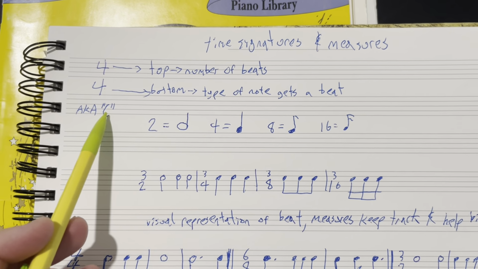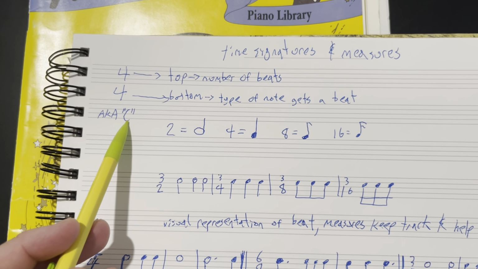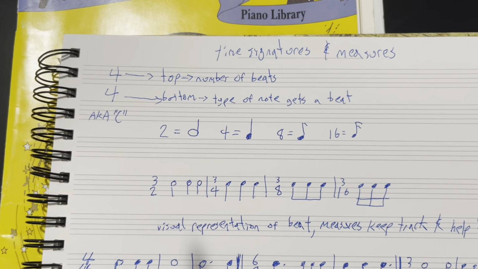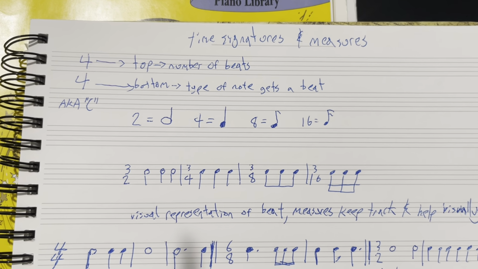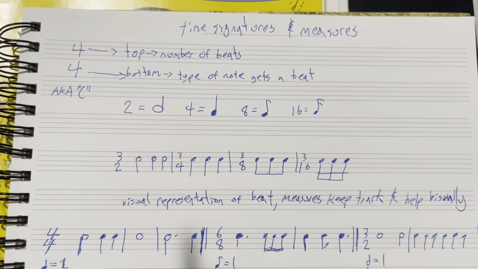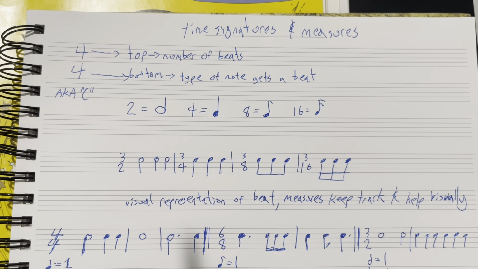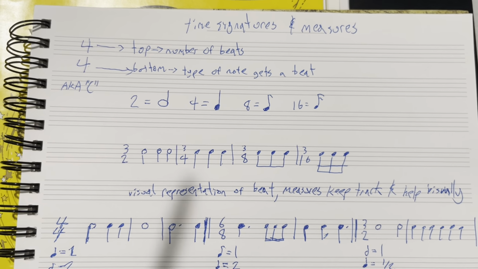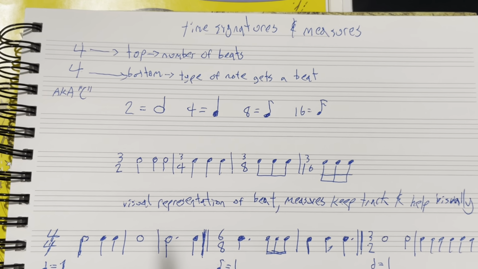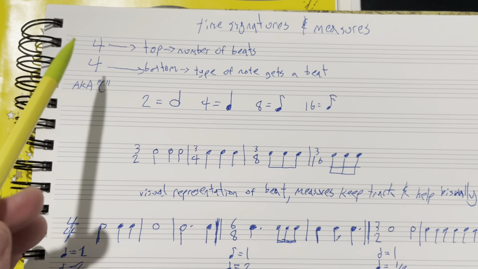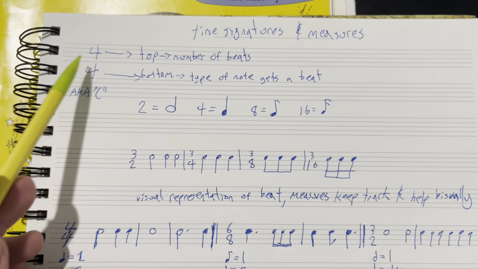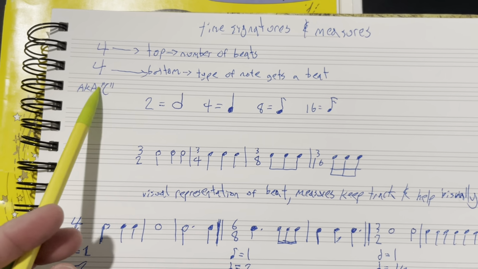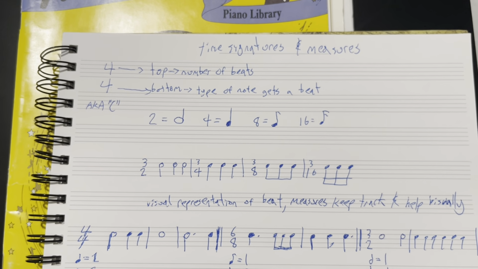And really quick, I don't think I explained this. C actually stands for common time. And 4/4 is the most common time signature in all of music. I'd say if you're listening to any regular mainstream song, if it's pop, rock, hip hop, even so much classical, really anything, I'm going to say maybe a 95% chance we're in 4/4 here. So that's why lots of times they will label it with a big C, because it is the most common time that we get.